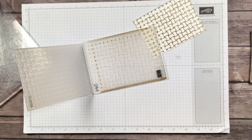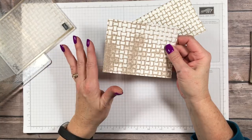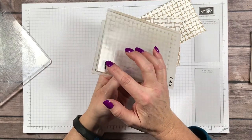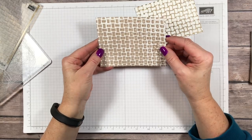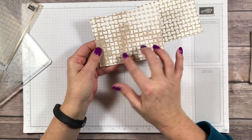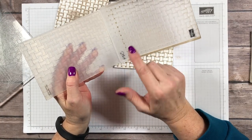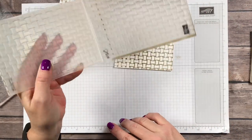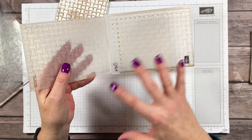I promised I'd show you what happens when you get too much ink on the folder. This is what happened — we've got a lot of ink run over here. I also tried inking up the opposite side from the label, and this is the effect I got, which I thought was totally unique. So don't ink too much — this is the perfect amount of pressure. As for cleanup, I just take the folders to my sink and run them underwater. No wiping needed. I dry them on a towel or let them sit. This ink completely washes off.